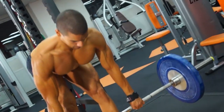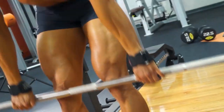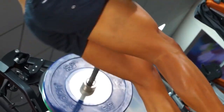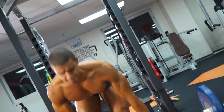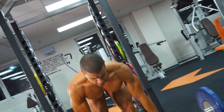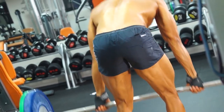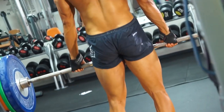We're moving back into a compound exercise to hit the hamstrings from a different angle. Make sure you have a flat back throughout the movement, a slight bend in the knees so you're engaging the hamstrings, getting a full stretch, bringing the bar just past the knees onto the shins and pulling up and tucking the pelvis under to really engage the hamstrings and squeeze them out. Three sets here, 15 to 20 reps with a 90 second rest in between. This is your final compound exercise, so make sure you smash it out and squeeze every last breath possible in the hamstrings.